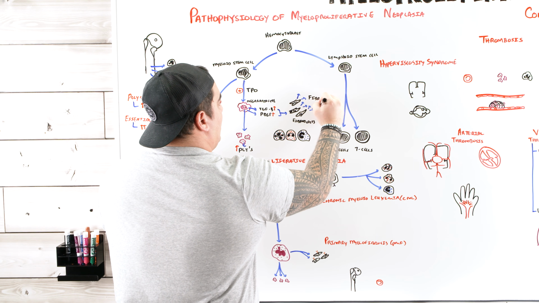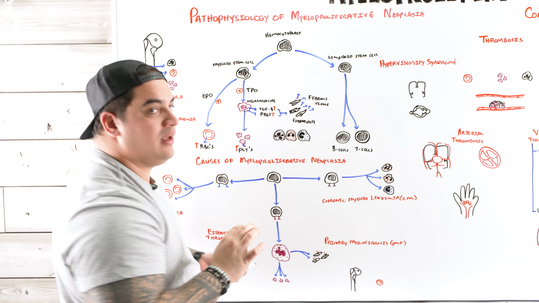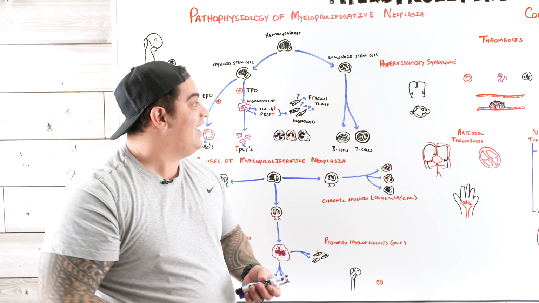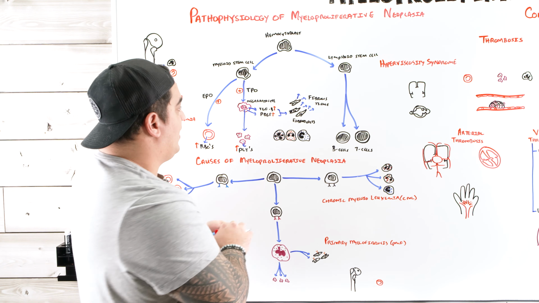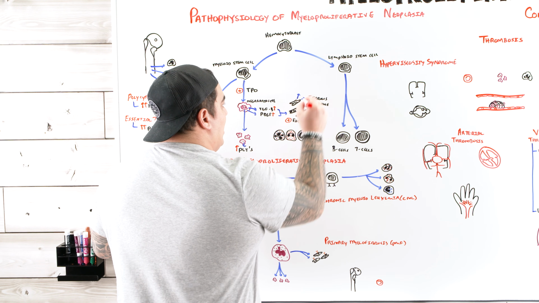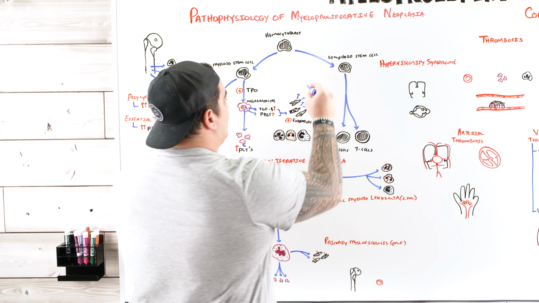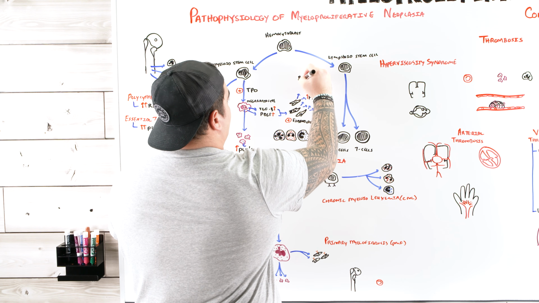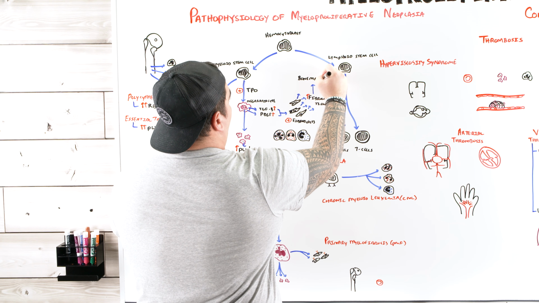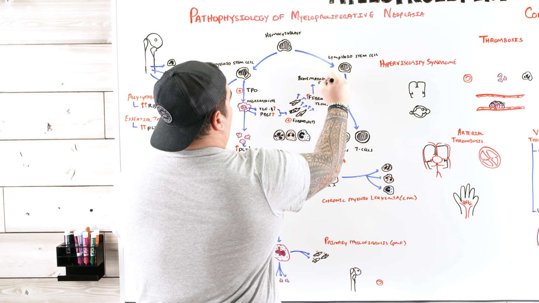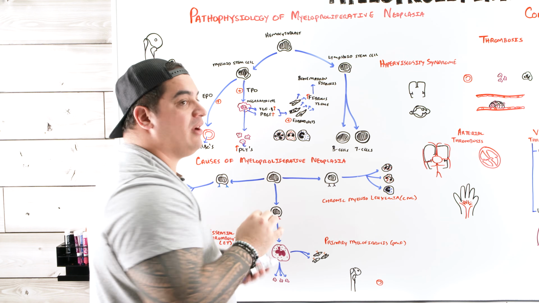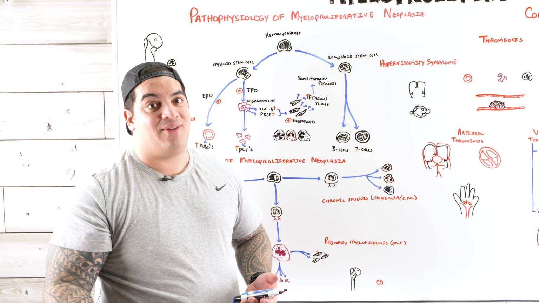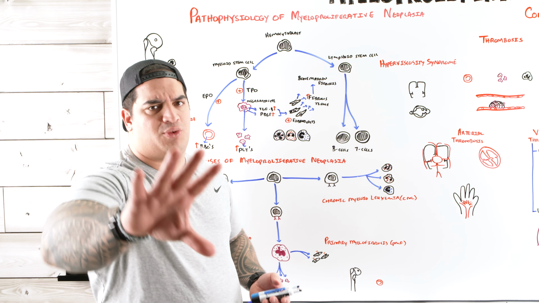And this fibrous tissue can start causing the fibrosis of the bone marrow, which can start to deplete specific cell lines. And so that's another important thing to remember: if we start stimulating these fibroblasts and they increase the fibrous tissue, this can cause bone marrow fibrosis. And that bone marrow fibrosis, oh boy, that could be problematic. It can start causing the replacement of normal hematopoietic stem cells with fibrous tissue. And then these patients can start developing drops in certain cell lines. We'll talk about which one later.